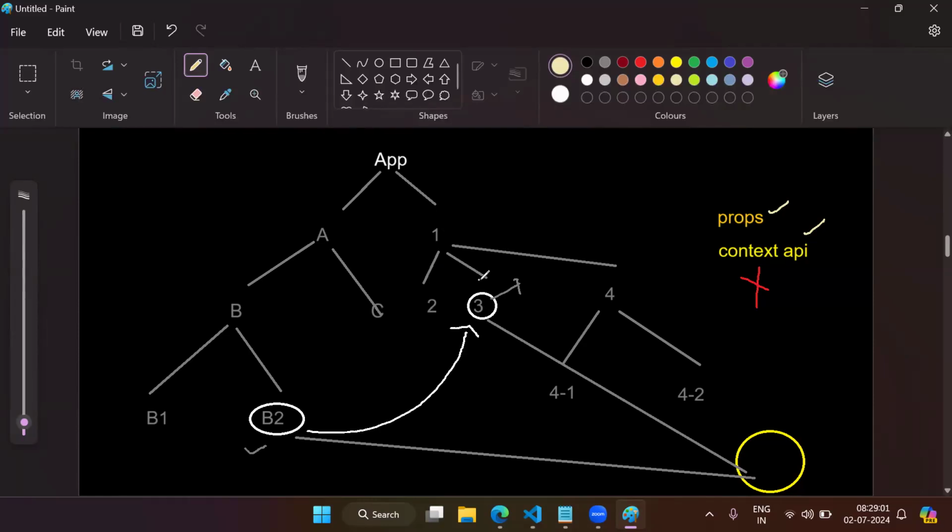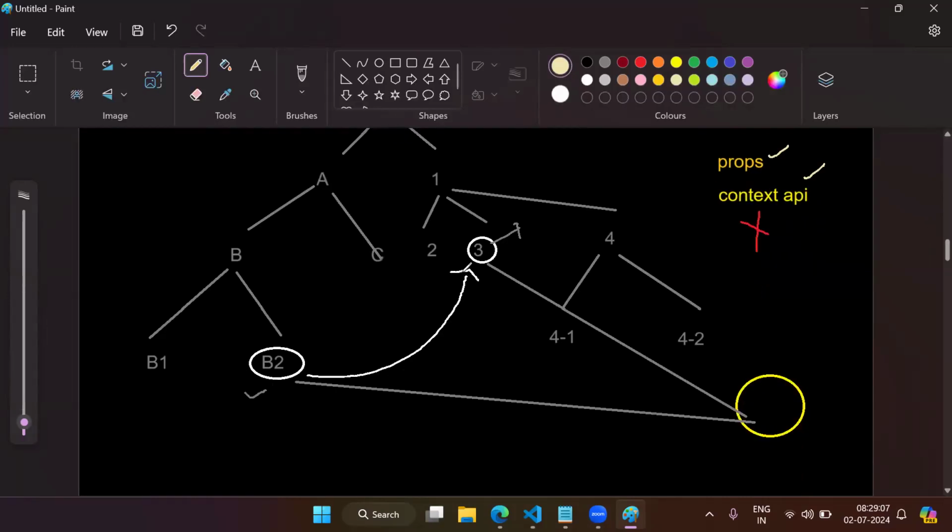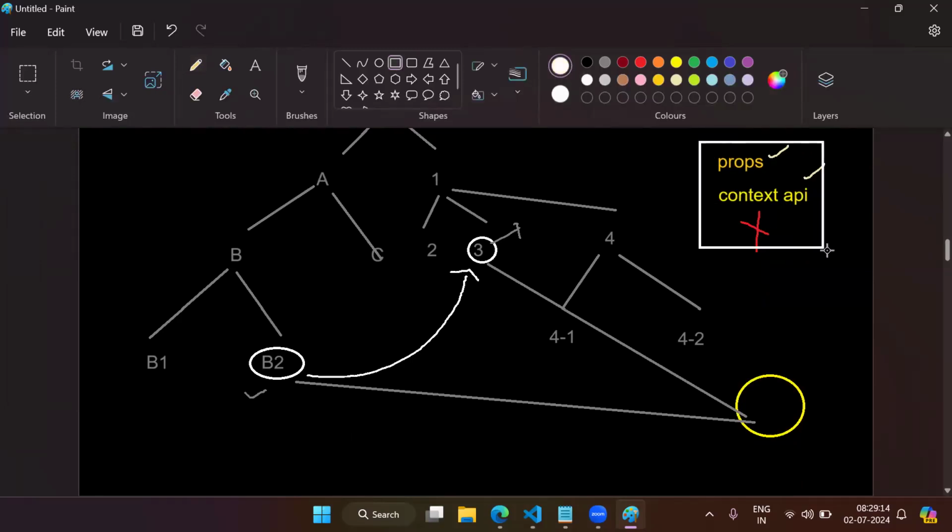But if you try this example for practice purpose using props and context API, and try to share the data from B2 to 3, then you will understand the actual complexity with these approaches. And then you will have a practical knowledge why we should not go with these approaches for these scenarios.